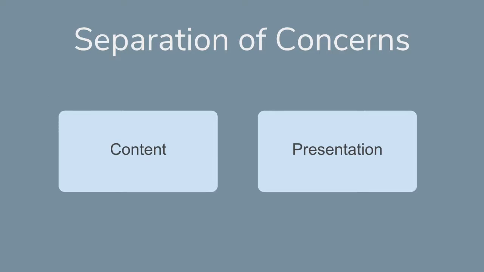So the first question you might be asking is, why do we need a separate language to tell the browser how I want my HTML to look? Why can't I just use HTML itself? It's a good question, and in the early days of the web that's exactly what happened. We used bold tags, italics tags, tables for positioning elements, and so on.